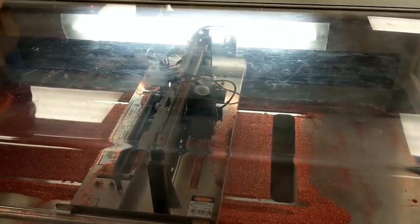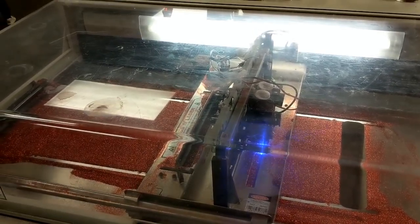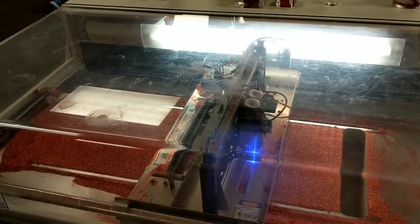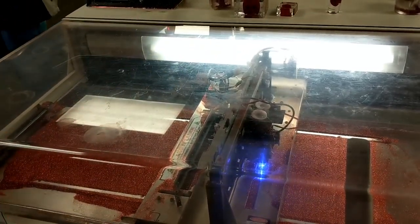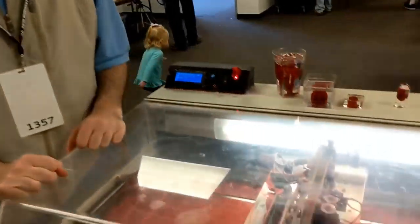Is this your design? I've never seen anything even close to this. The actual machine itself is a Z Corp, but I designed all the electronics and hijacked some of the controls. It doesn't use stepper motors like a standard 3D printer — it uses DC motors with encoders. So you need to take the stepper motor signals and apply some control theory to actually control these motors. That is very innovative, man.